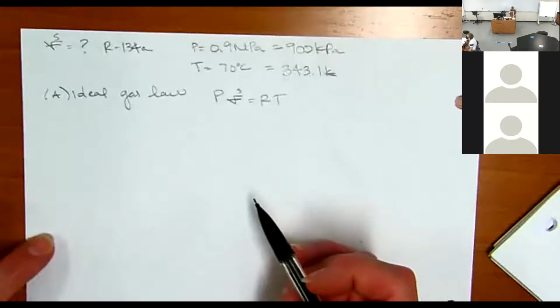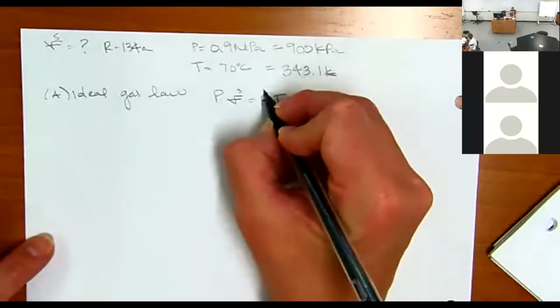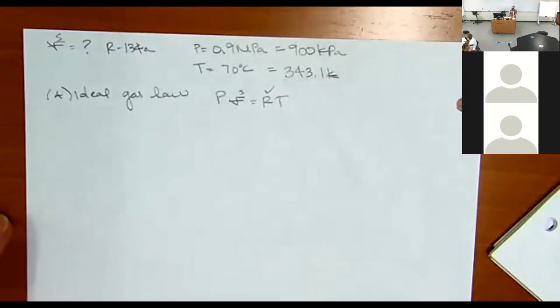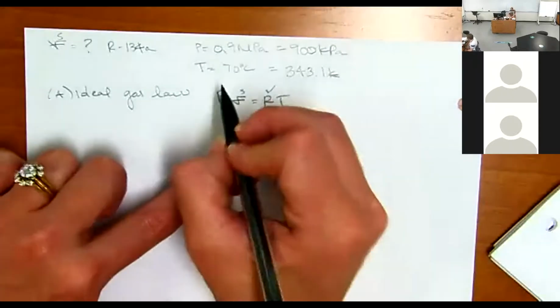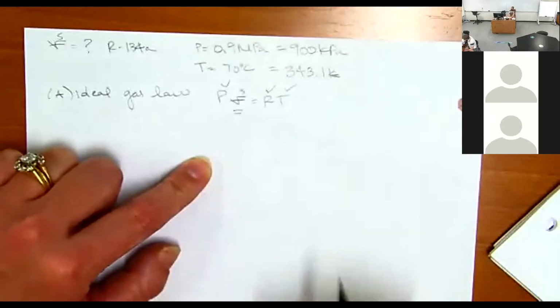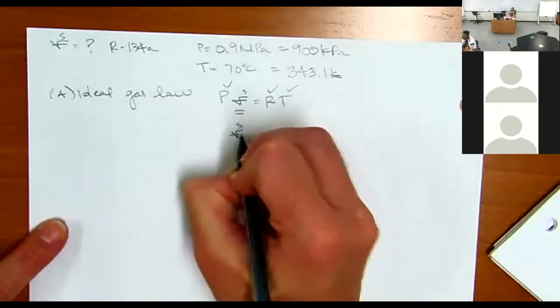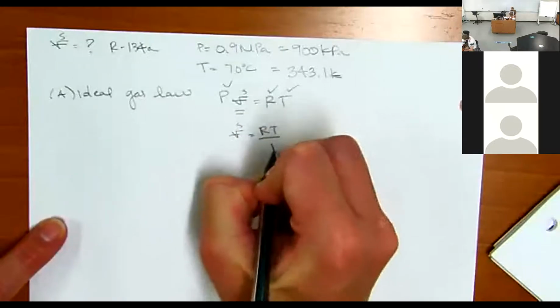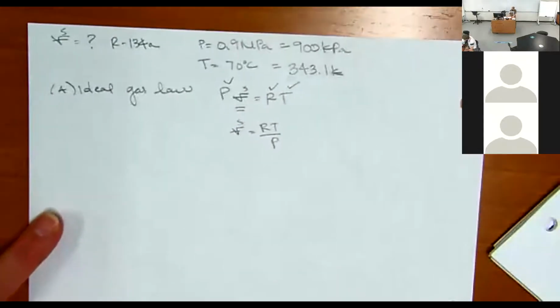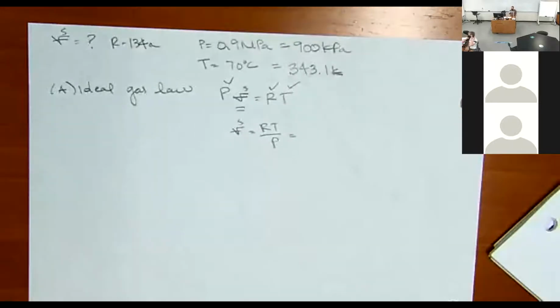So PV equals nRT. We can look up R in our table A1, I believe. And we are given T. We're given T and we're trying to solve for this specific volume. So now we're just going to plug and chug. Isolate the specific volume is RT over P. This is exactly like I was doing on Wednesday. Our R value, look up in table A1, go to the bottom.